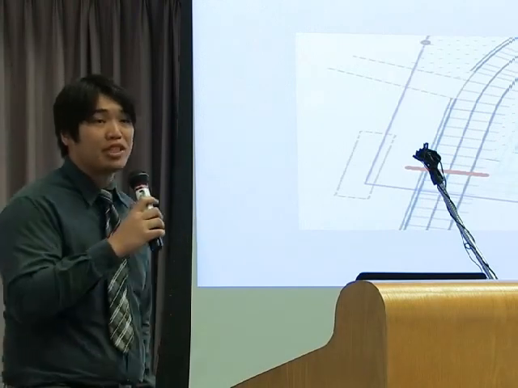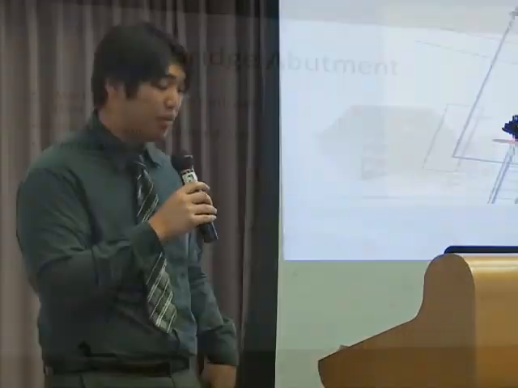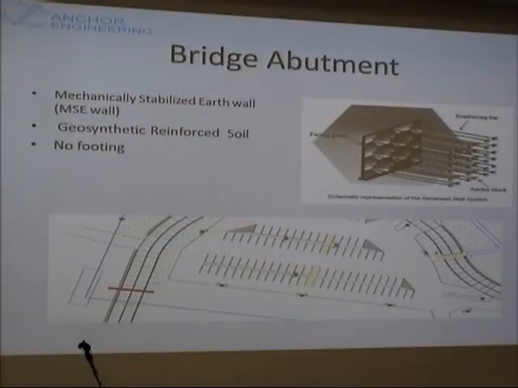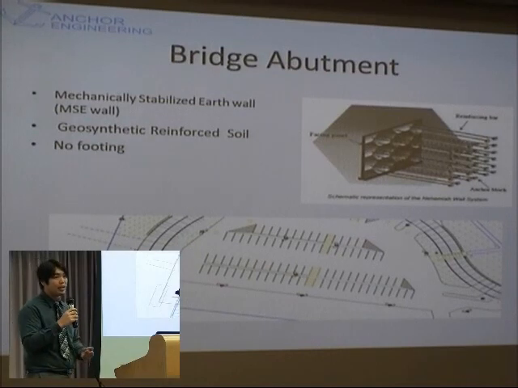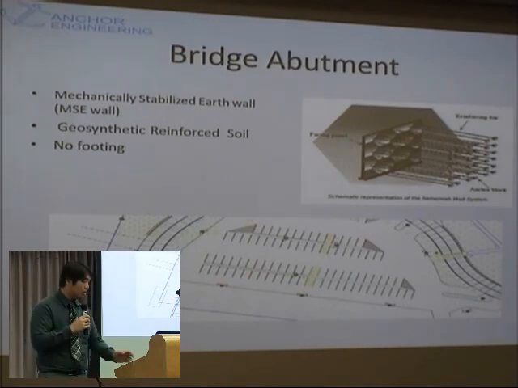Good afternoon, my name is Eric Chankalima. I am a geotechnical engineer for Anchor Engineering, and I designed this bridge abutment. A couple of goals that we wanted to meet for the bridge abutment was to allow horizontal clearance for the rail system and the bike path to be added to the site in a future instance, as well as vertical clearance for the rail system itself.